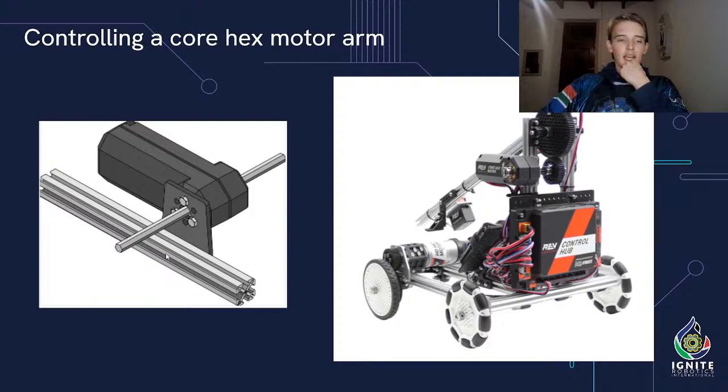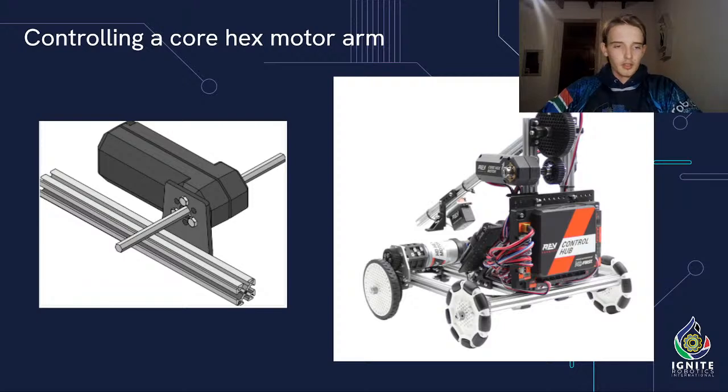You would have probably seen in the mechanical sessions, they talked about how you're using a core hex motor to build an arm like this with gears. So now that they've built the arm, how do we actually program it and get it to do something? So a normal, maybe I need to open something here to show this. Let me open this up.